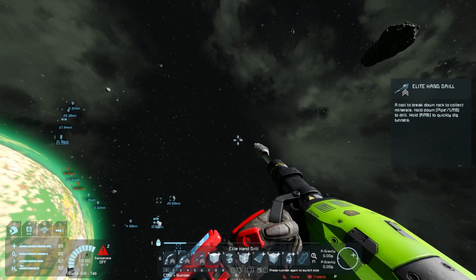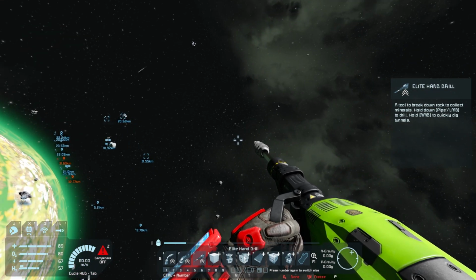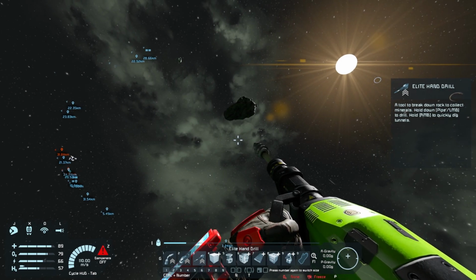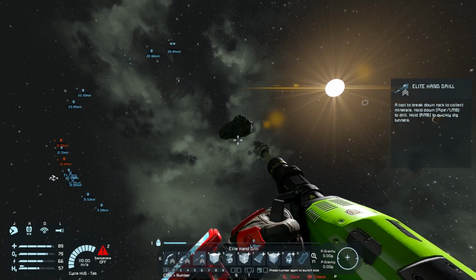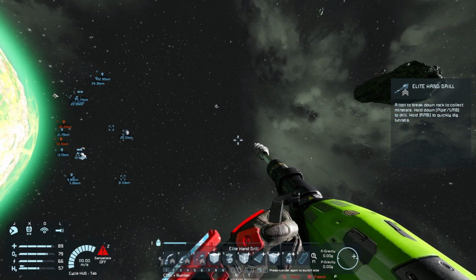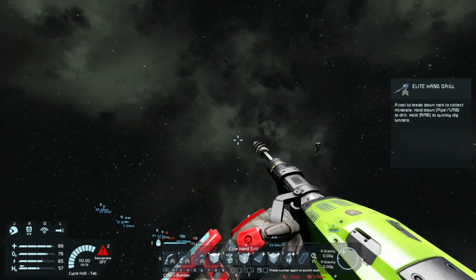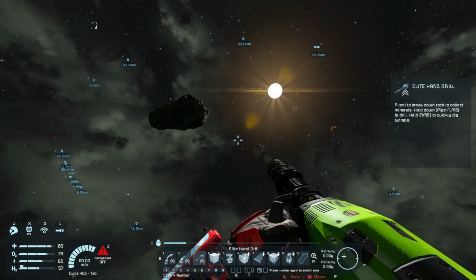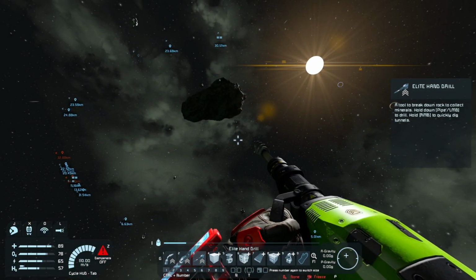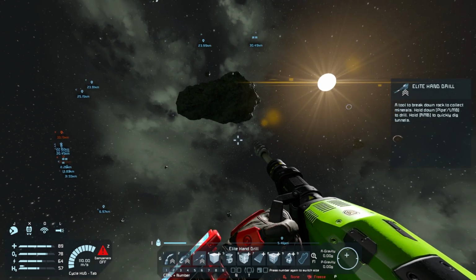Then is that like a little asteroid cluster? That looks very strange. It's just a tiny asteroid cluster. Or it's really far away. One of the two. Sometimes that's a bit difficult to say, I suppose. Looks very small to me. Maybe after that we'll have to return to refresh our energy. We'll also grab a little bit of iron, toss it into our refinery.